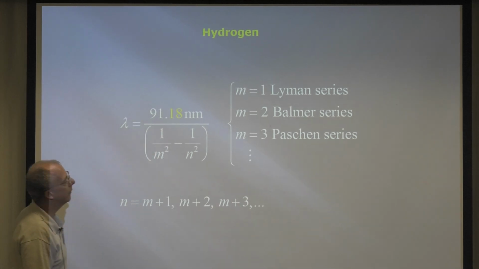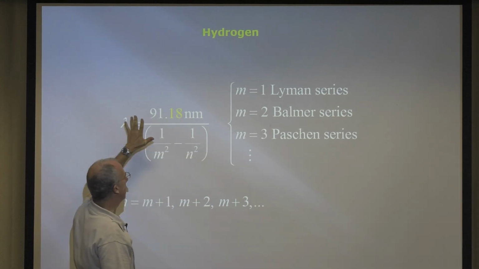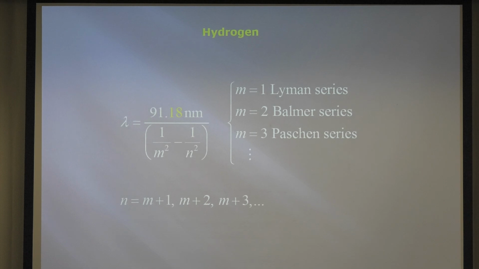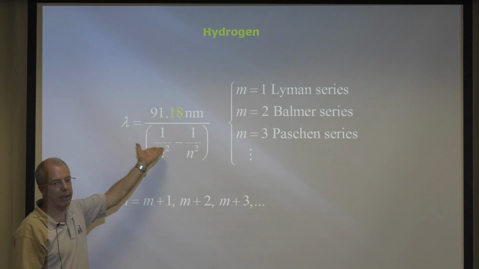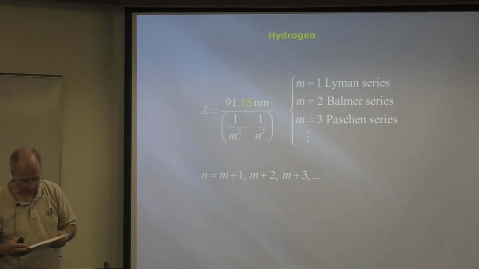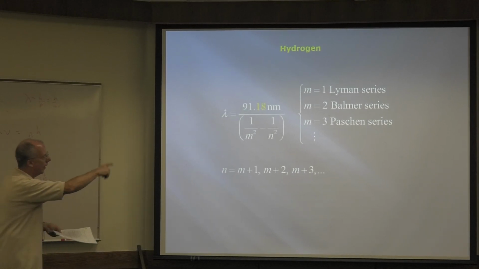All right, now look. This was the data, right? This equation was made from the data. Well, if the Bohr model is any good, the Bohr model should be able to come up with that equation, right? From basic principles. Okay, so that's the challenge. Okay, Bohr, figure it out. See if you can get it.